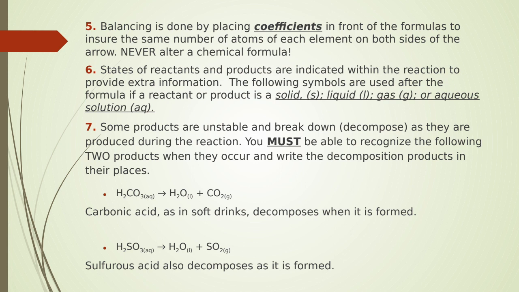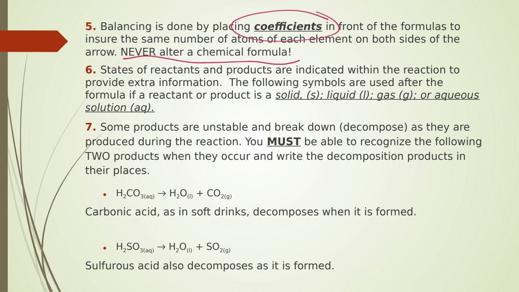When we balance our chemical reactions to satisfy the law of conservation of mass, we always do this by placing coefficients, okay, in front of the formulas. And we never, ever alter a chemical formula. So again, we've heard this before, but it is a really important point to make and to repeat.